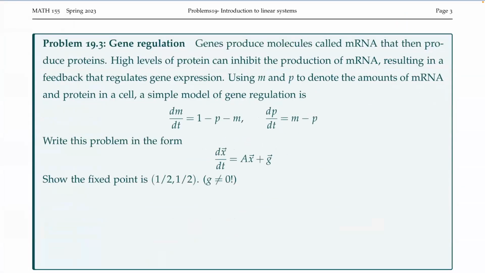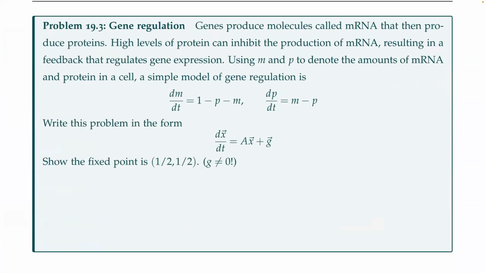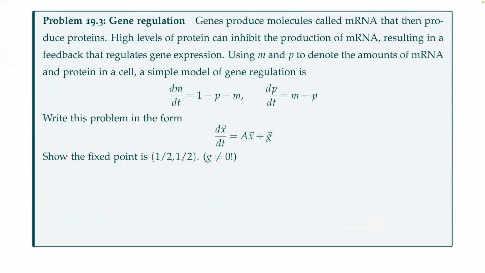This is another question I'm going to leave as an exercise, or if I've got time at the end, because I really want to focus on phase planes and making sure that you guys have practice of this. This example here, if you want to work this out in your own time, we have a model for gene regulation, and we've got these different variables, M and P, telling us about the amounts of mRNA and protein in a cell. And we want to write this problem in this form here. dx/dt is equal to Ax, so A is our matrix, x is our population vector, so we'll have x is equal to, say, M and P.